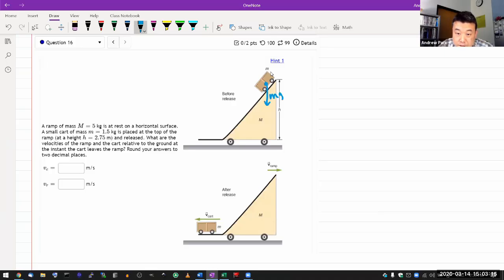There's gravity mg, and there's a normal force pushing on the cart that way. When you look at the force on the ramp, there will be gravity pulling it down, and there is a normal force on that from the floor underneath, and big M. And there's a reaction force pair to this normal force, so there's a normal force pointed that way. That's why the ramp moves to the right. In the context of chapter 9, what that means is the total momentum of this entire system is conserved.